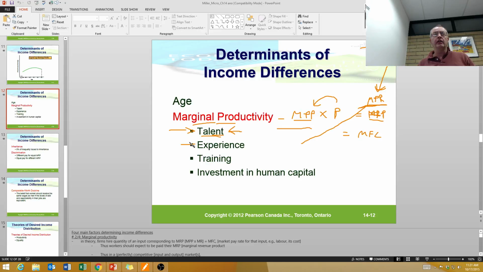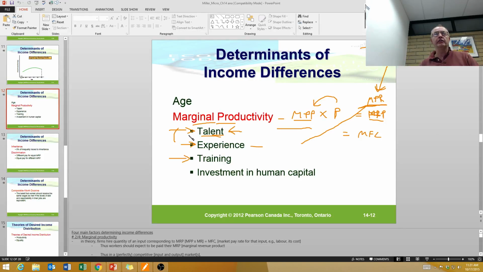Okay, so another contributing factor to differences in marginal productivity is differences in experience. As we know intuitively, experienced workers perform work more efficiently than inexperienced workers, and the faster we learn, the faster our productivity increases. So we expect more productive people to earn more than less productive, or less experienced, people. That kind of makes sense.